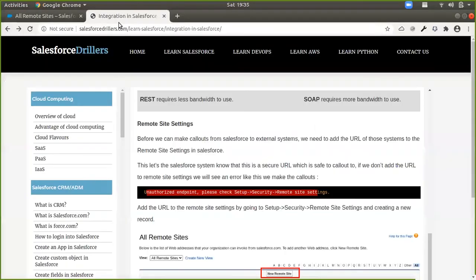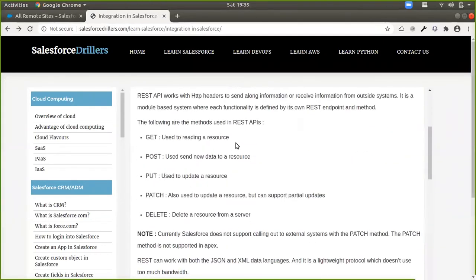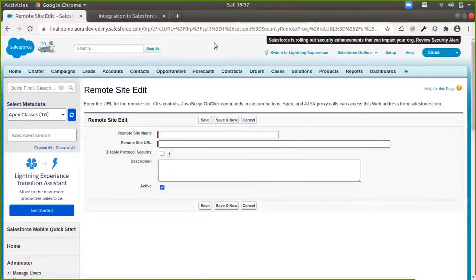So for example, in the case of REST APIs, that person is going to give me the REST endpoint, right? Let's say they give me an endpoint like https://www.google.com/API service or something like that.